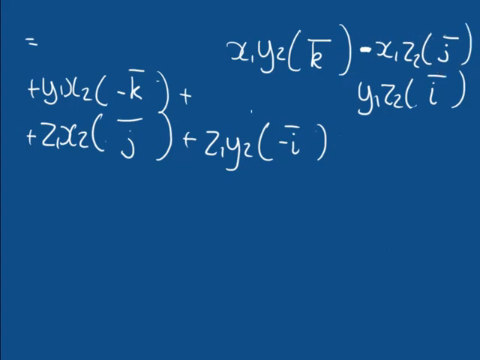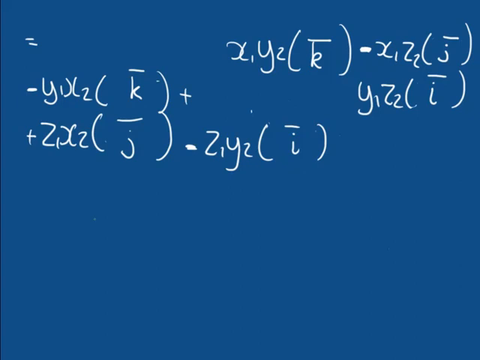So I just wanted to prove that so that I don't skip any of the important proof that shows that this is mathematically sound. So I'm doing the same here where we had minus k. I've removed that from in front of k and placed it in front of the scalar. And we also have minus i here. So I'm going to remove the minus sign from in front of i and place that in front of our scalar value.